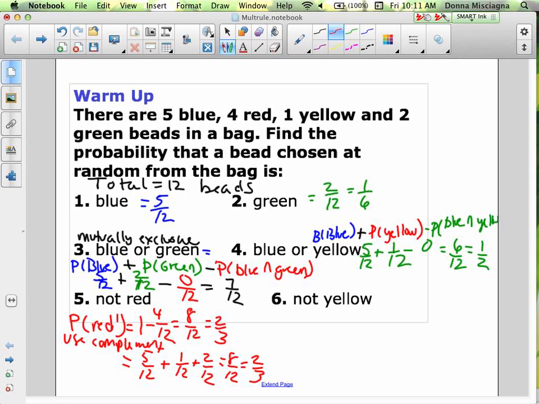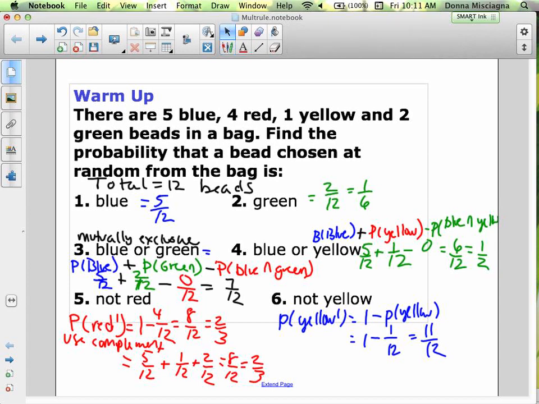All right, so now probability of not yellow, right? Corey, how about the probability of not yellow? Yeah, so we can do 1 minus the probability of yellow. So what's the probability of yellow? There's only 1 yellow. So that would be the easy way, is to use the complement. All right, so here we'll just go right ahead and use the complement.